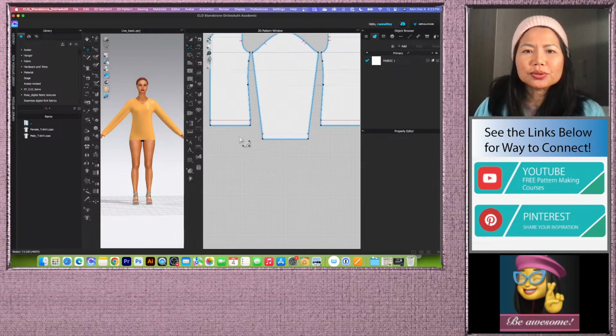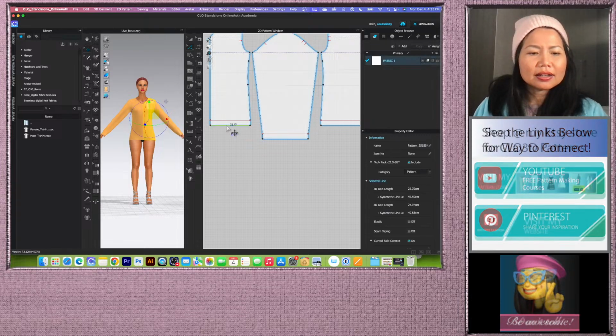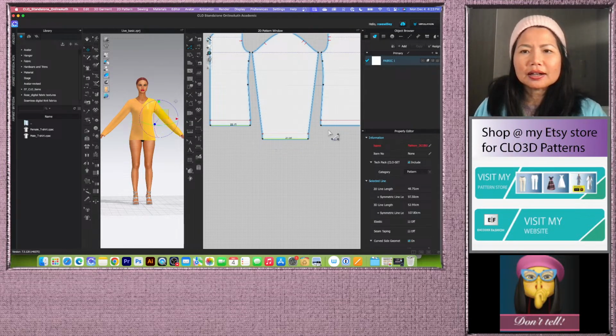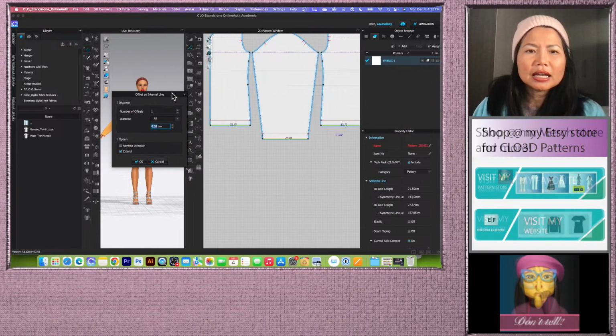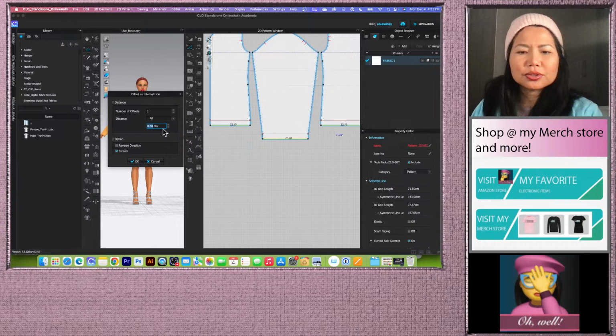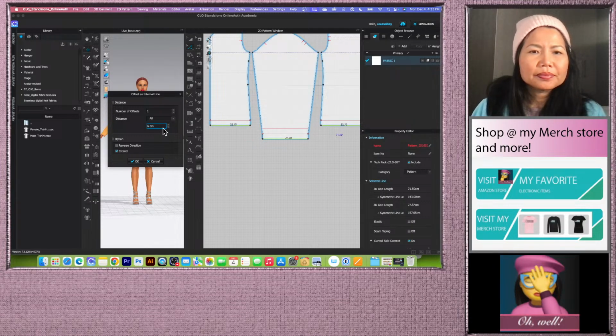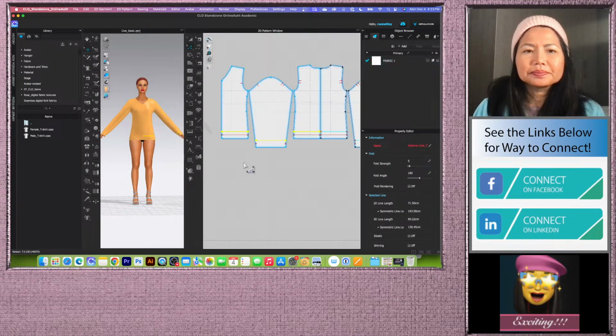Next we want to simply click right here and then right here, right click, and this time we want to select offset as internal line, and I'm going to change that to 6 centimeter and uncheck this extended box and then click on OK. Alright.